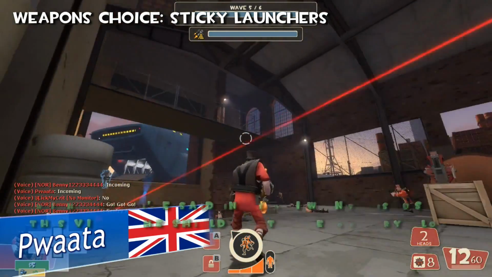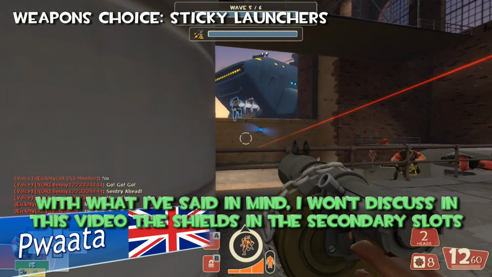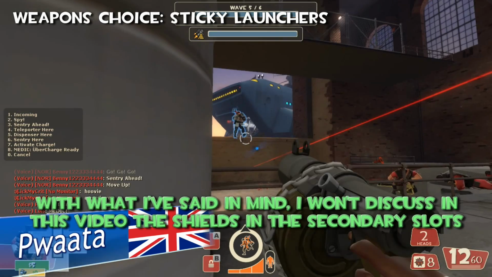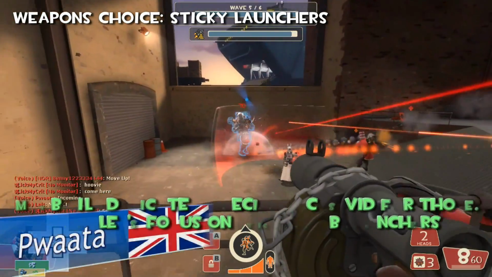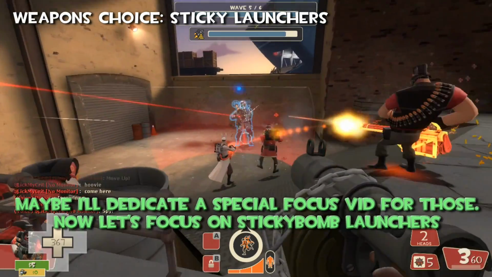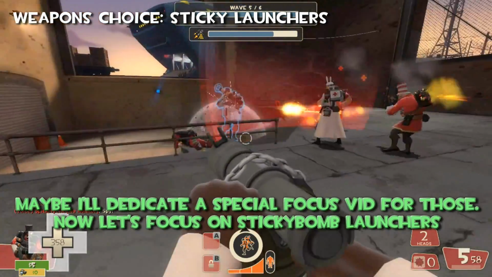Now, while we are watching footage coming from my friend Puata and keeping what I've said in mind, I won't discuss in this video the shields in the secondary slot. Maybe I'll dedicate a special focus video to those. But now let's focus on sticky launchers and how we can choose among them.